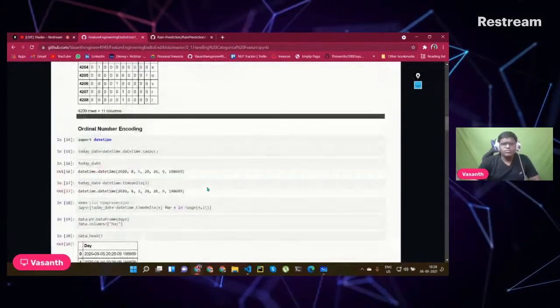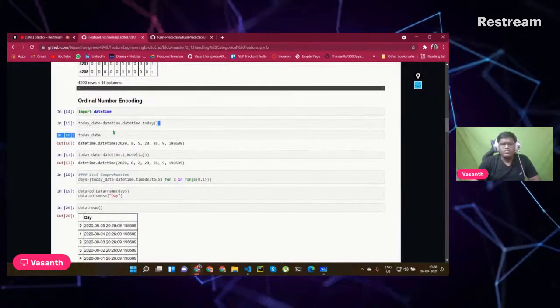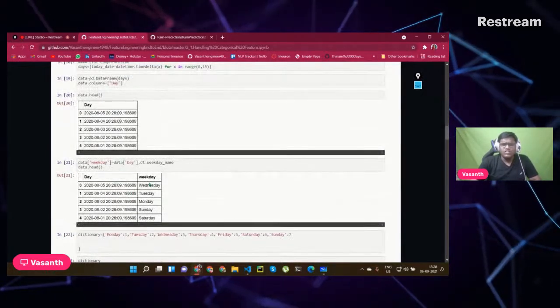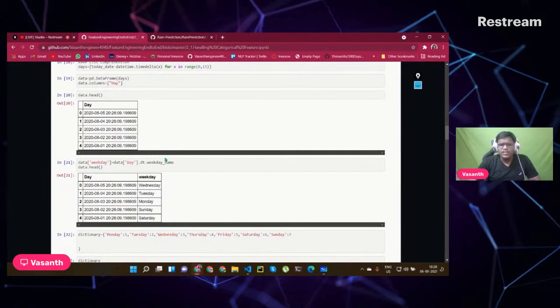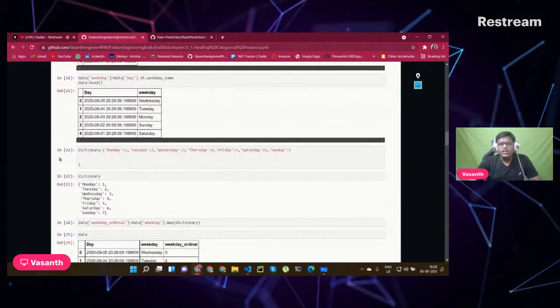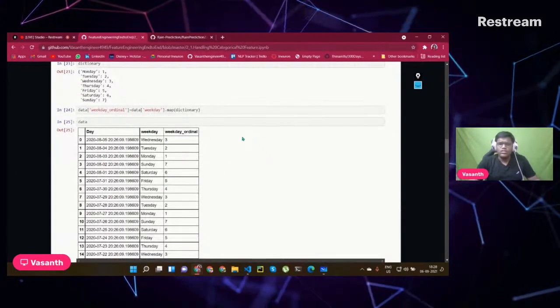So here, first I'm getting some date. I'm creating a column called day, and for this day I'm taking the corresponding day, and usually you just encode it, and you are done with encoding, right?